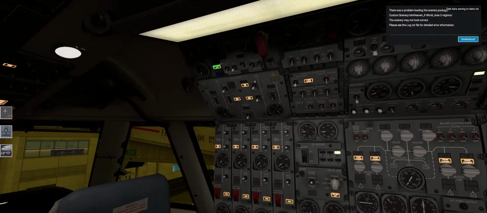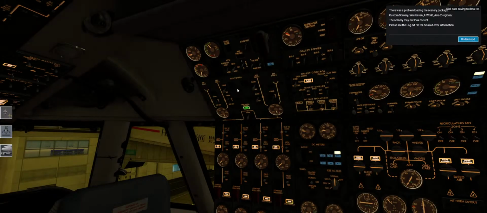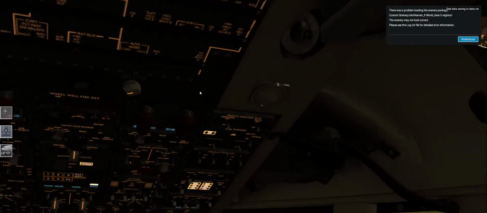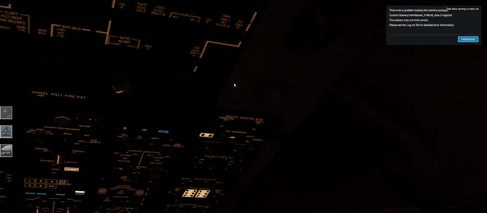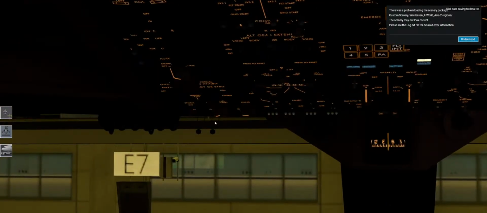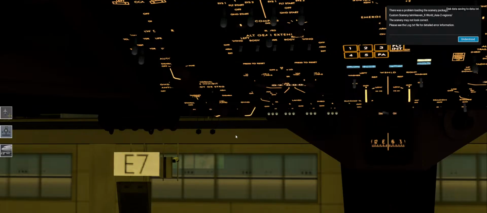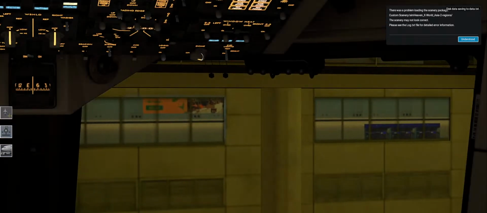APU at working RPM. Check circuit breakers are all on. Turn on the essentials. And now turn up the overhead and the dome lights so we can see.